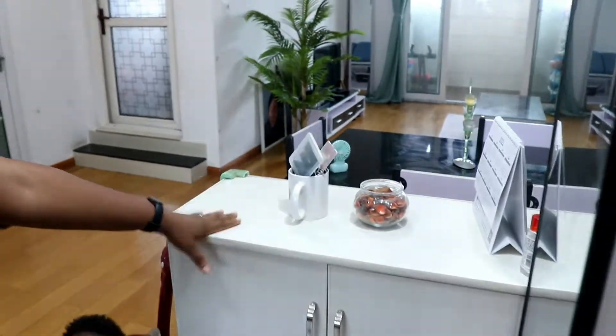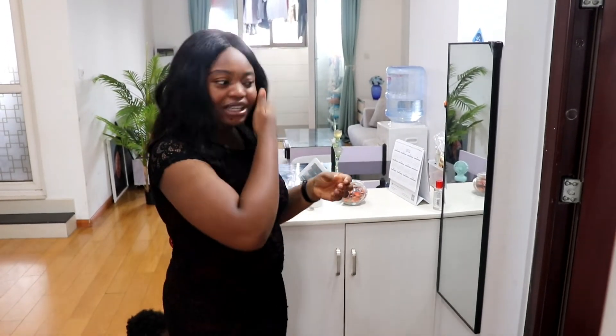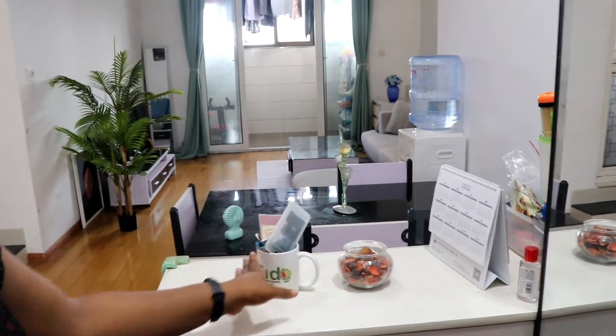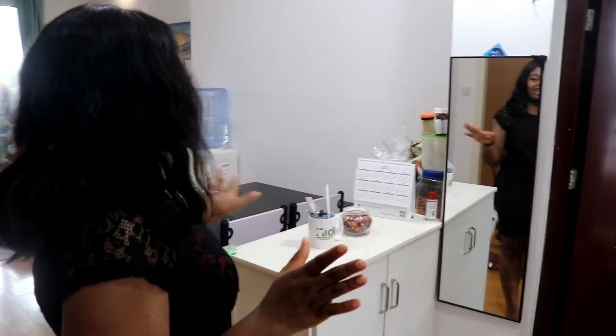When you come in from the door on this side, we just have this drawer that came with the house — it comes in quite handy. I just put in some things I need close at hand: nose masks, some baby things, and so on. On top of this table is where we put our keys, so I did put a cup here for our keys. I also have this pot from Ikea that's supposed to make the house smell nice. And then I have this mirror right here so you can take a glimpse at yourself before leaving the house — I think it comes in really handy.